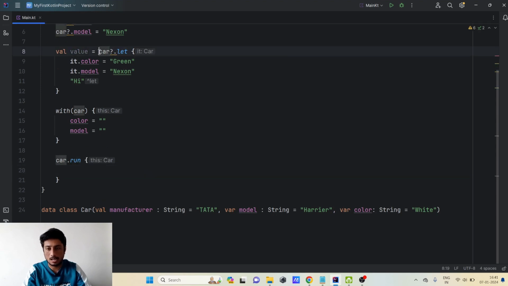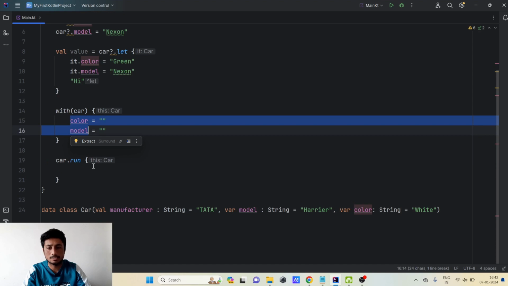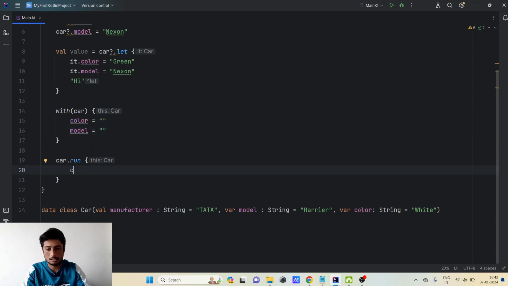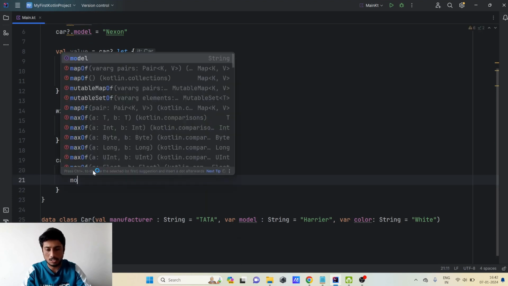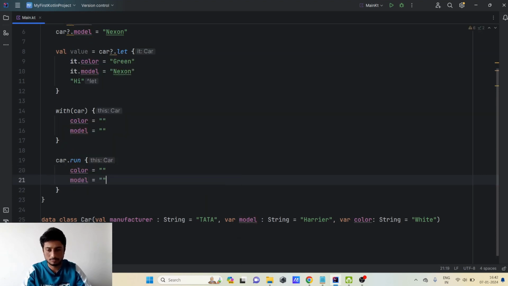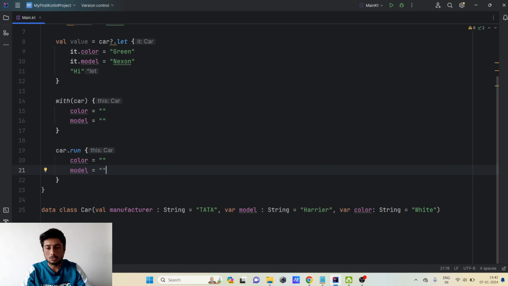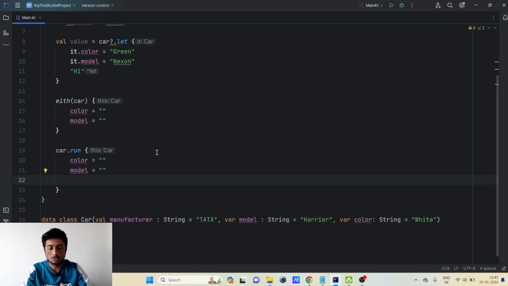After writing car dot let, we can just write car dot run. And for this run to work, it should also have a non-nullable object in order to access the properties directly inside this. So we can access the property inside, color equal to some color, and then model equal to some model. So that's it. Run also has some common properties with the let function.